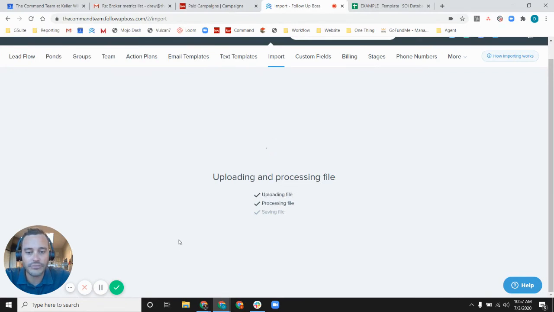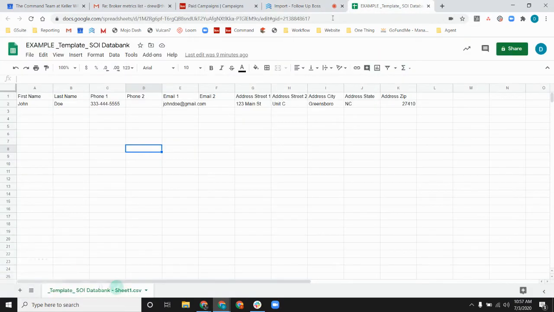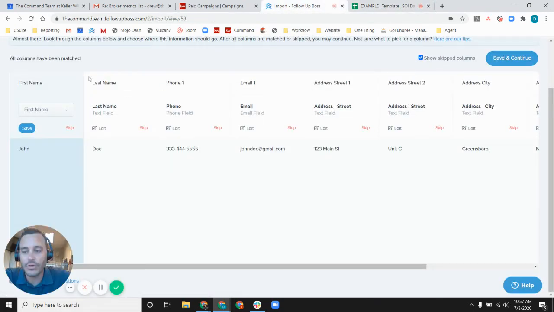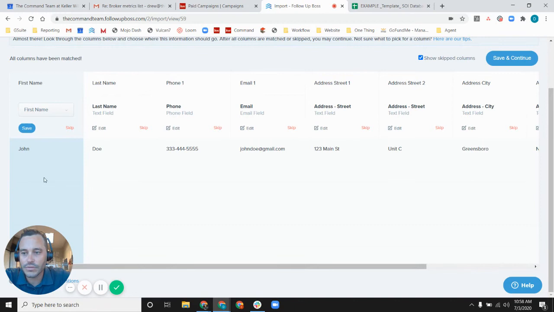It's going to pull in the information from the file, and there are a couple of things I want you to notice when it does. If we flip back over to the sheet, line 1 on the Google Sheet is the header fields: first name, last name, phone number, etc. From line 2 down will be the information that you populate: the actual first names, phone numbers, emails, things like that. When you're in Follow Up Boss, you'll notice the header line populates at the very top. That's what your Google Sheet header is. You'll notice that phone 2 and email 2 don't appear. That's because I don't have anything in the fields below phone 2 and email 2. You'll likely have those filled out.